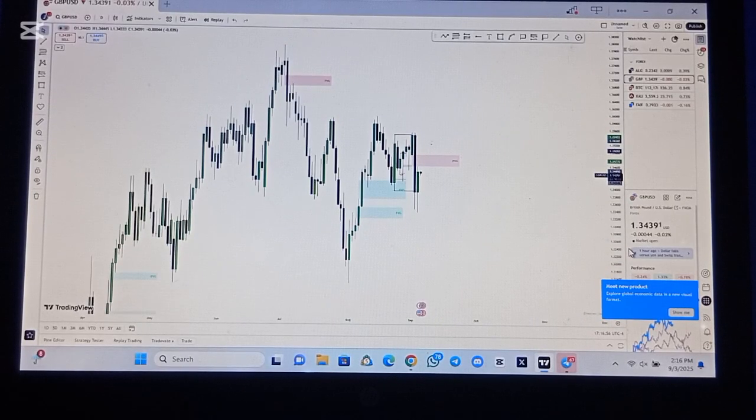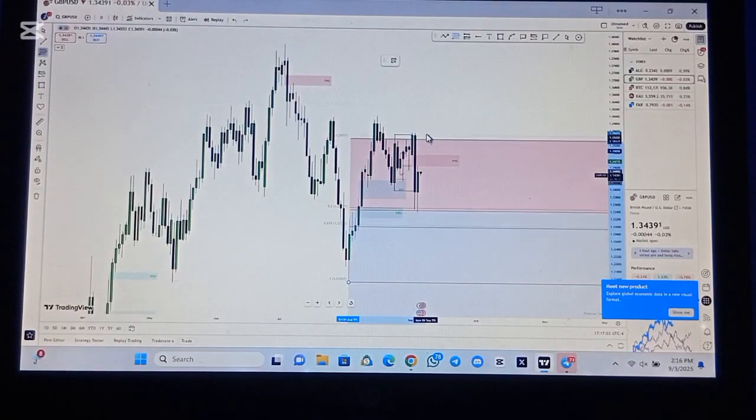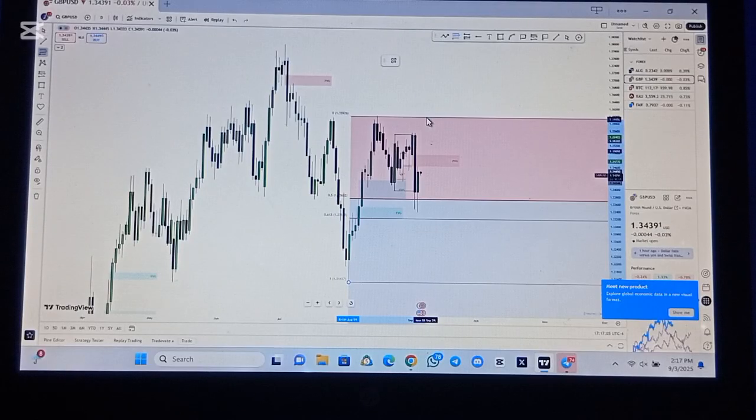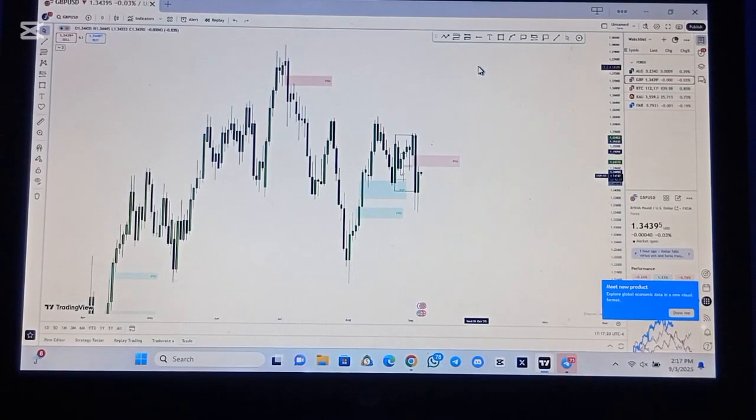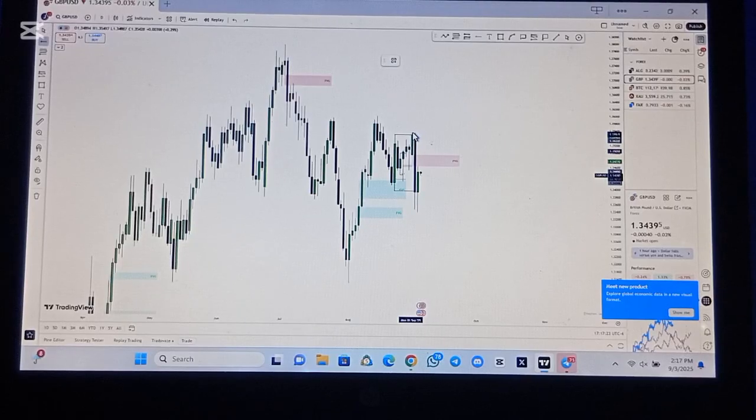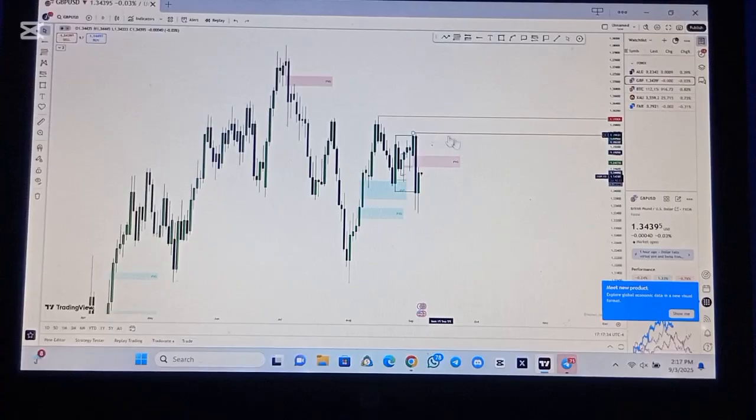Okay, let's see. I don't think we can find any because price might actually just keep rallying, because we just surpassed the discount. We just fell into discount from this price, so price might just keep rallying. Whereas we have some liquidities like this, equal highs like this. This was taken already, but realistically I'll be targeting this, if I was to take a trade there.